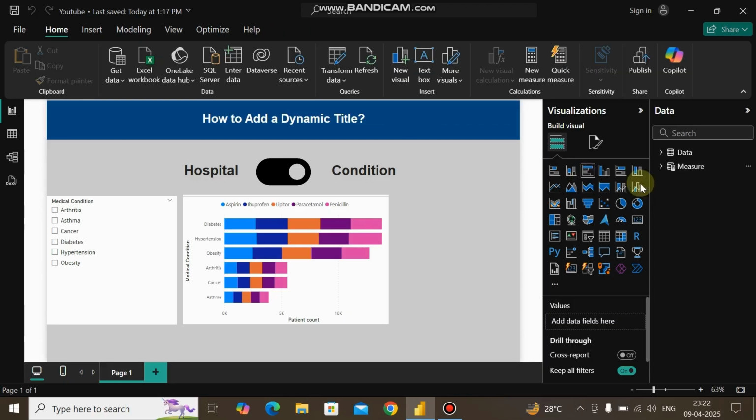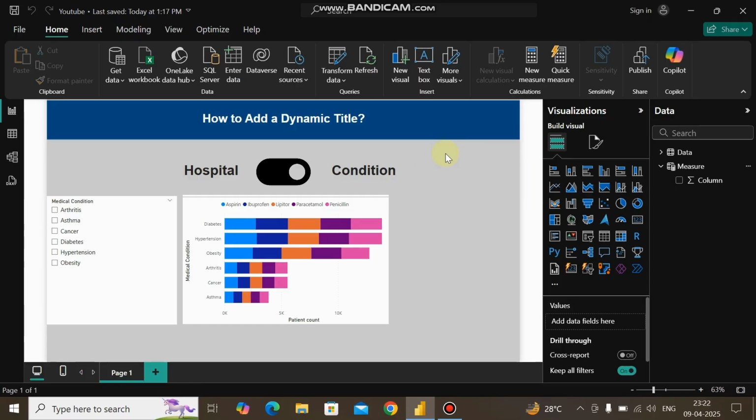So here I just created a measure table to store all the measures that we are going to create in this video. Also, it is highly recommended that in Power BI you should always create a separate table for storing all the measures, so that in future you do not face any difficulty while working on the dashboard or creating a report.